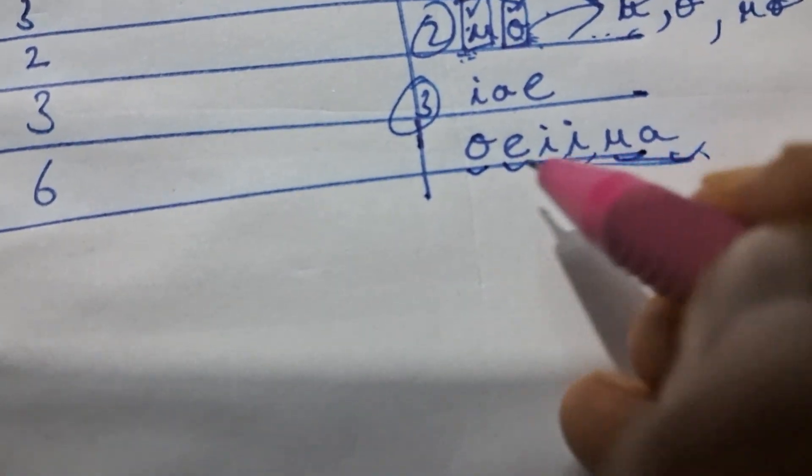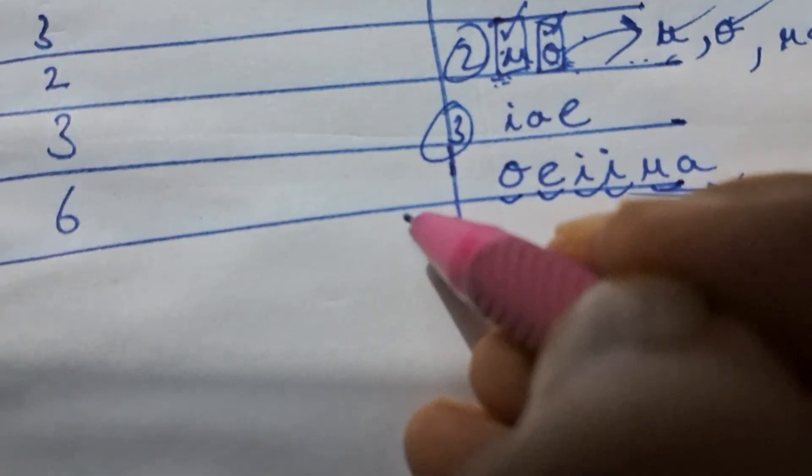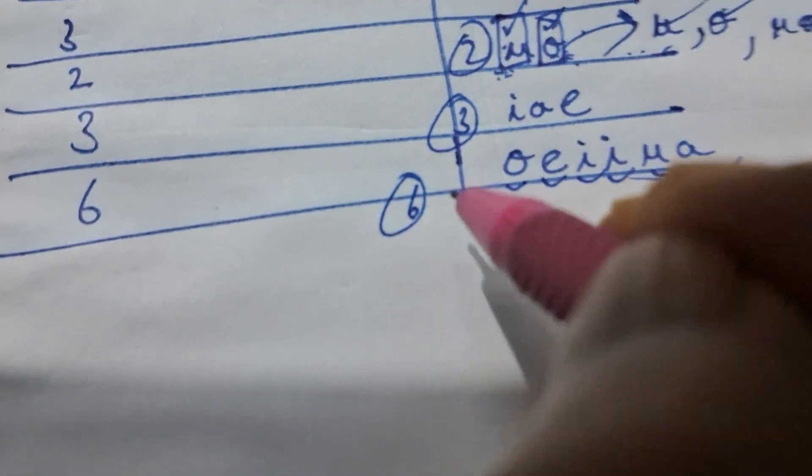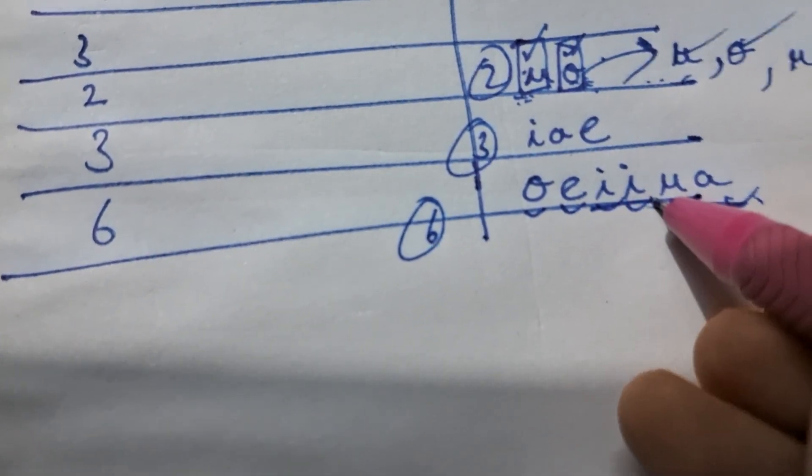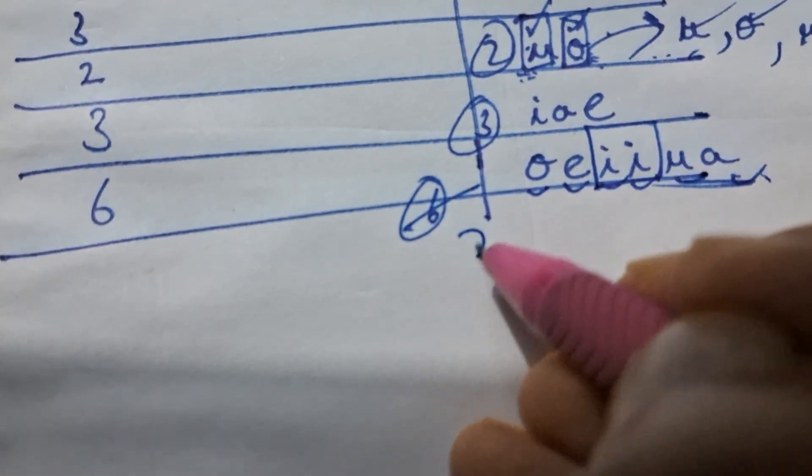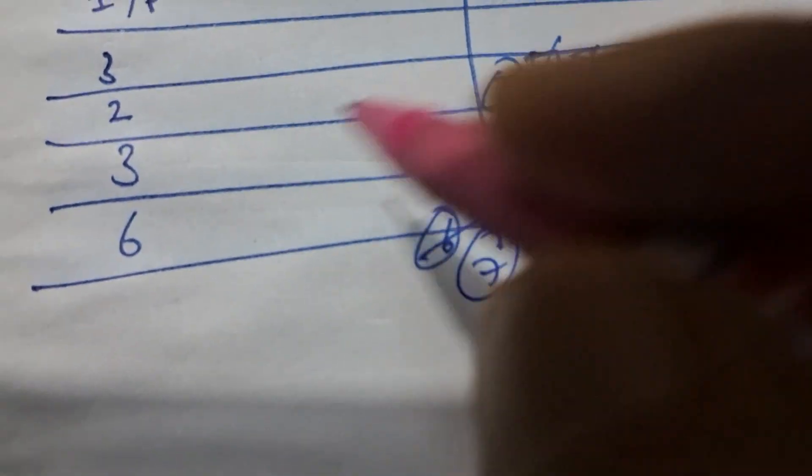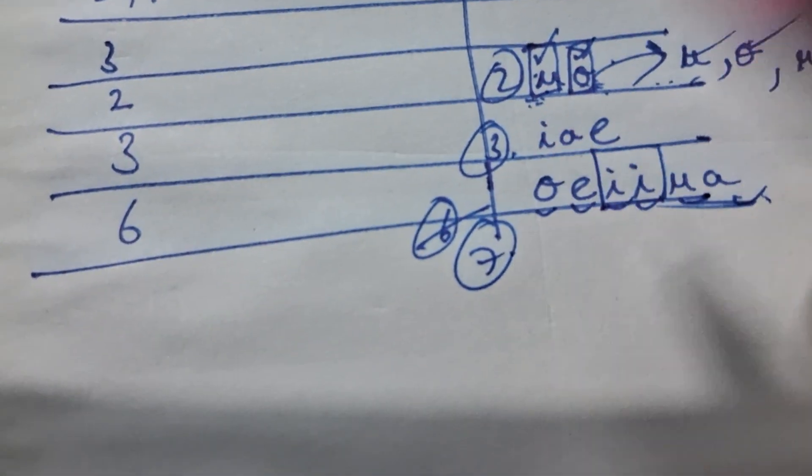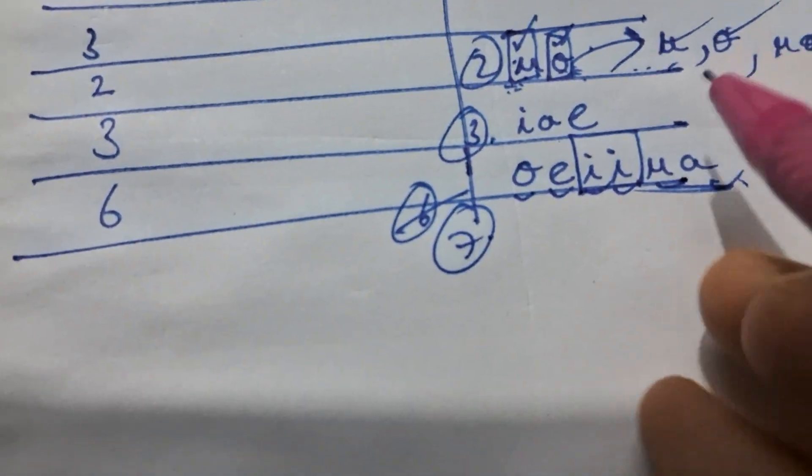So one, two, three, four, five, six - there will be six palindromes for this. Except for one, that is this ii - this is also a palindrome. So there will be seven palindromes. It can be proven that for these three cases, two, three, and seven are the most minimum possible.